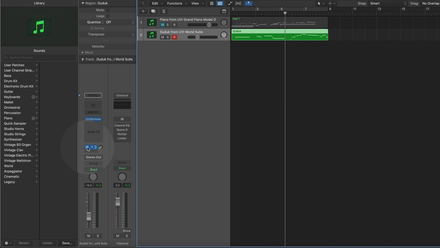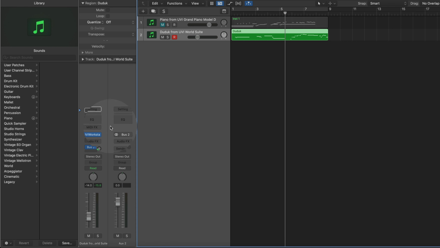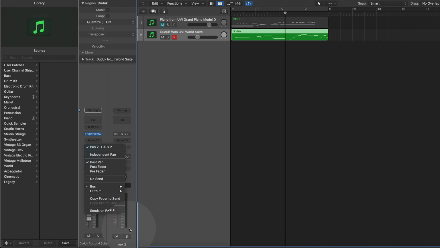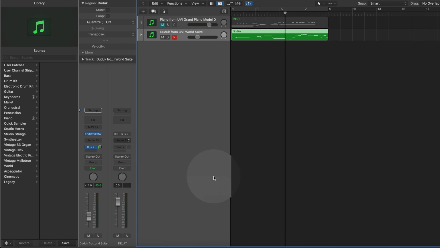I'm just going to mute, actually what I'm going to do is switch this one and make a new send to 2 before I add the reverb back. So I'll put this up a lot so we can hear whatever delay we add. And on 2, see how it says aux 2. So now I'm going to change this label here to delay. And on the audio effect, I'm going to choose Delay Designer, which I got from here, Delay Designer Stereo.